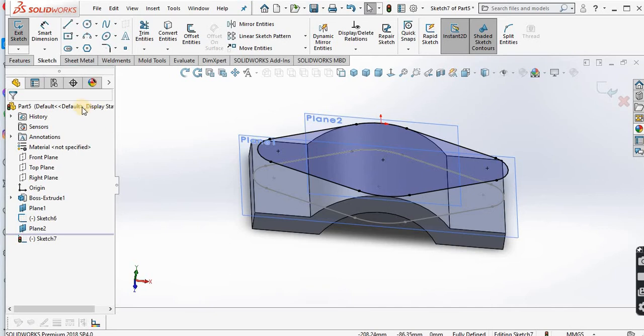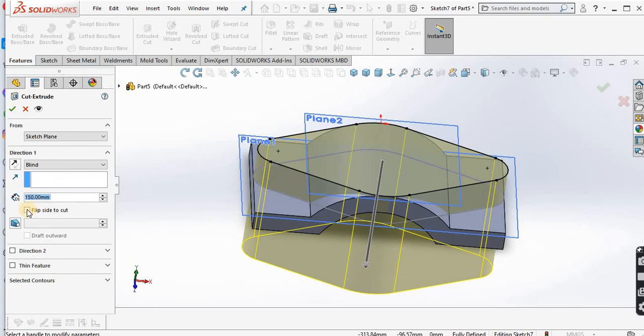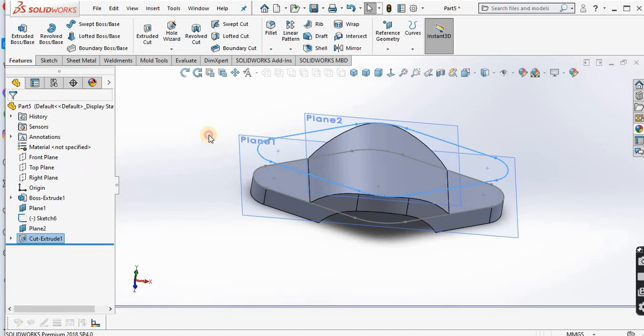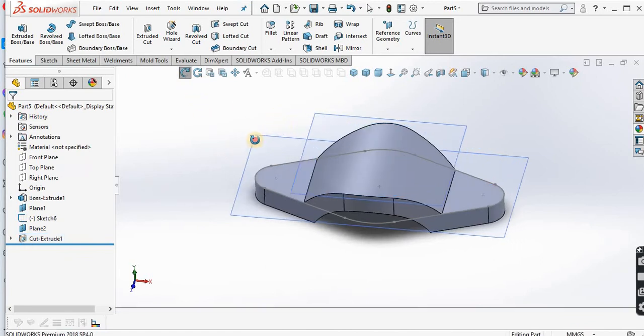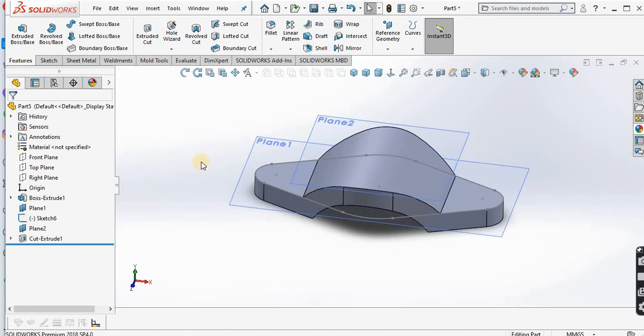Now we use the extruded cut command, feature, extruded cut. So this is the required shape. So now create another plane.